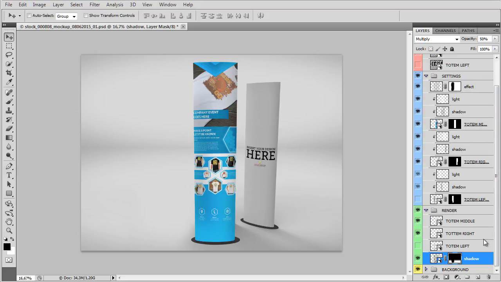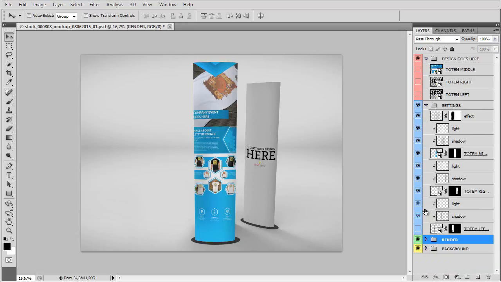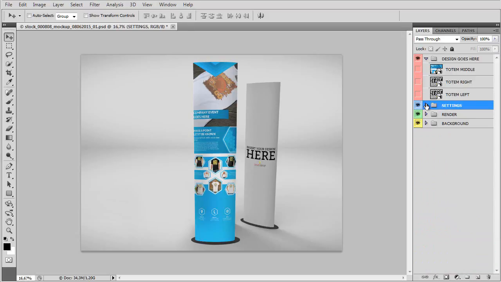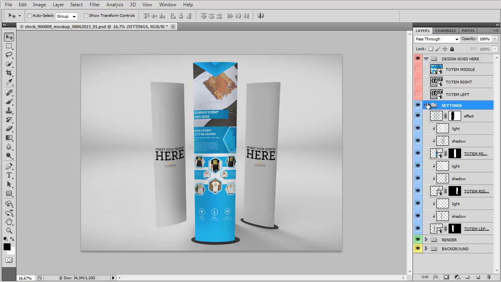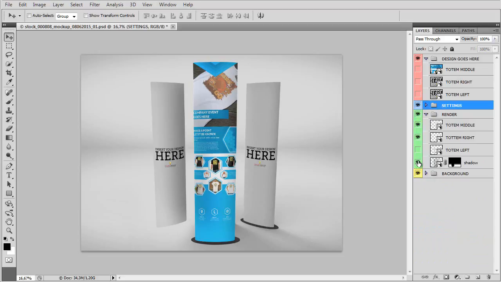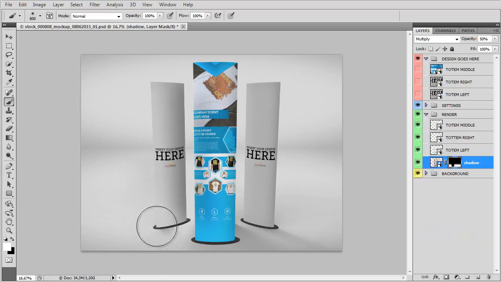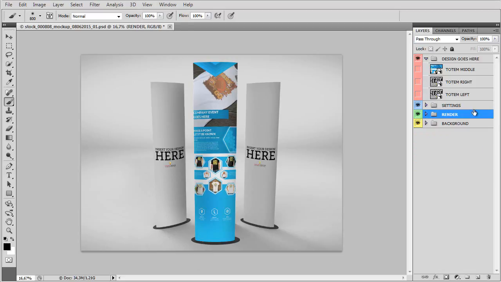And of course, using masks and the settings you have, you basically haven't ruined anything. You can just go and repeat the steps and go back to the original settings. So I'm just gonna turn this on. I'm gonna turn on the render left. I'm just gonna allow the shadows back. Okay, and here we go. We got the perspective that we started with.